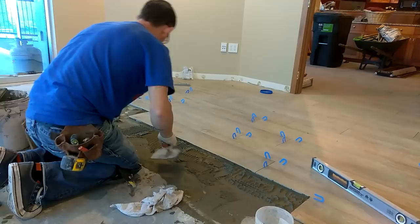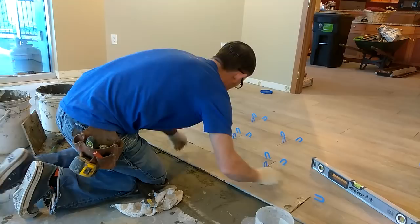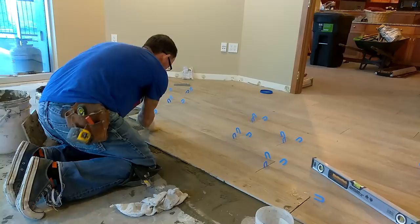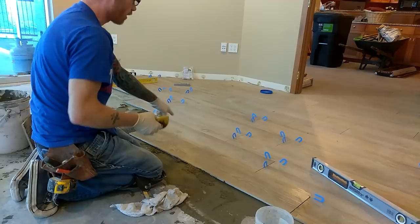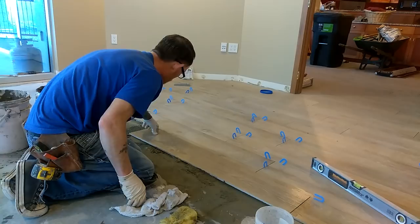I'm going to go ahead and reset this one, and you want to really work that tile down in there. I've still got a lip here. Always carry a bucket and a sponge with you when setting tile so you can clean up as you go. Taking these tiles in and out of the mud created a big mess — you don't normally have that much. Keep your joints cleaned out so you have minimal prep when you come back to grout — you don't have to go around scratching thinset out of the joints.